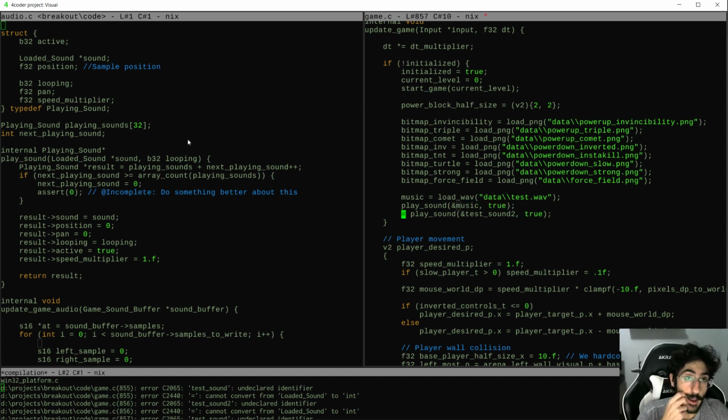And now I'm going to add a player struct. Well, let's do player movement sound, and I'm going to add the sine wave sound. Let's do sound sine.